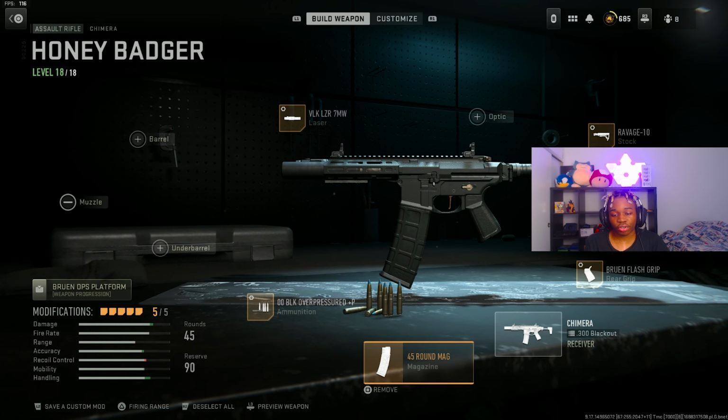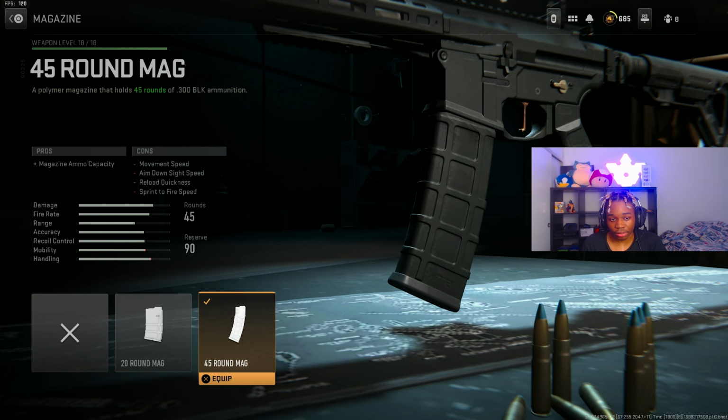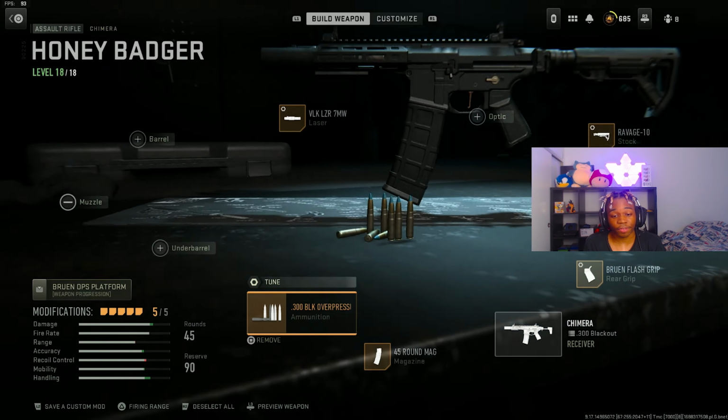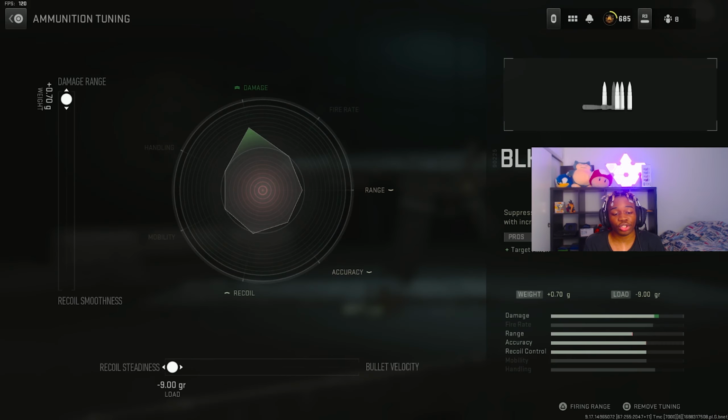For the magazine, make sure I put in a 45-round mag. This is the biggest mag. We are using this as an SMG. We cannot go with a 30 round. For the ammunition, make sure I put this on because this adds target flinch. And then for the tune, it maxes out the damage range and recoil steadiness.